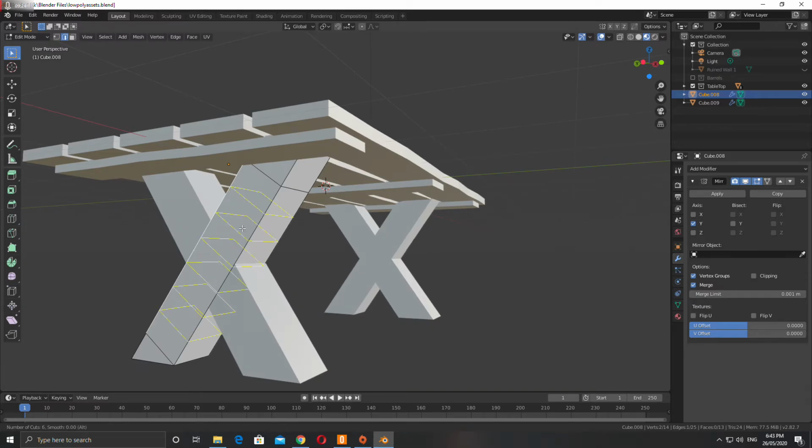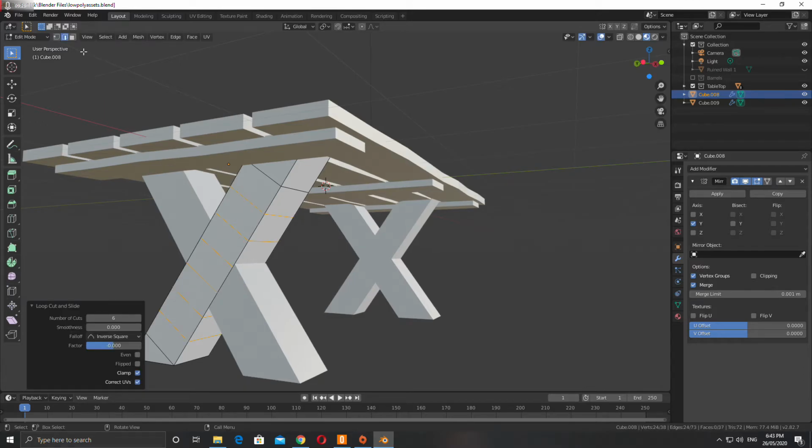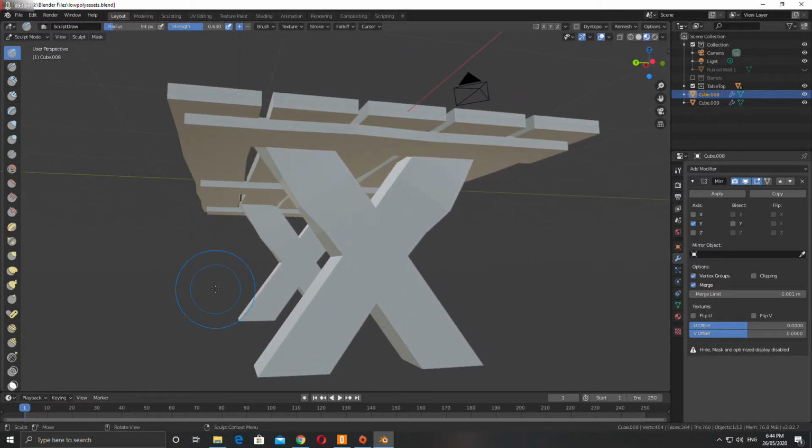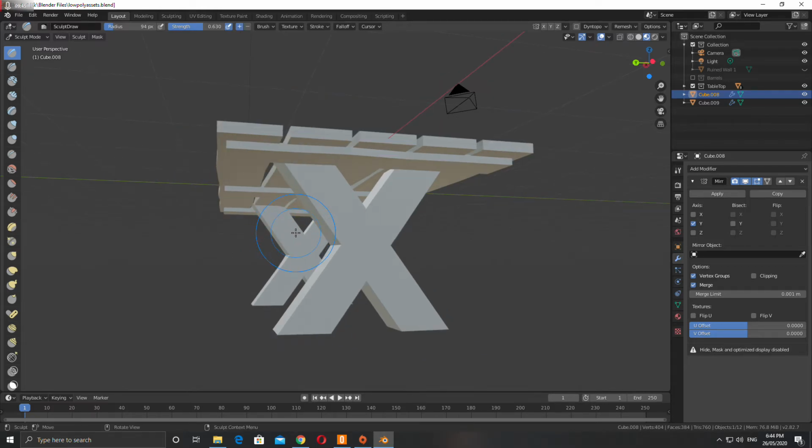I'm going to add a couple of ring cuts in here. And I'll go to sculpt mode. And I'll just click on a few of these. I've got the strength down really low. Oops, didn't want to do too much there.